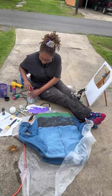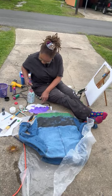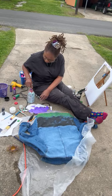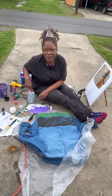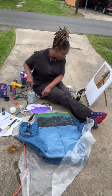Okay, let me put my water. Let me rinse this off. They have a lot of ants out here, y'all. But apparently they don't like dark meat.